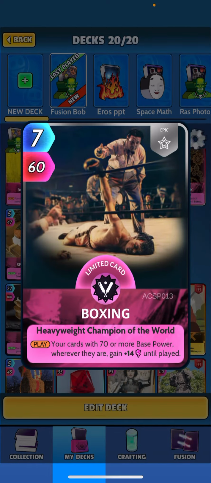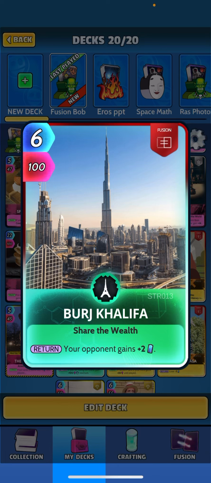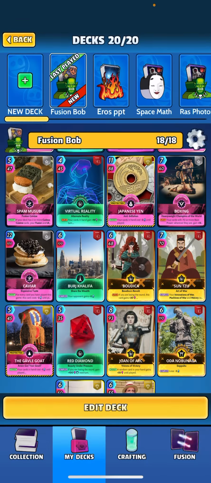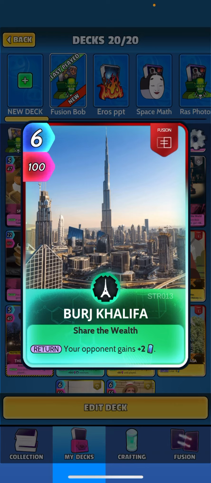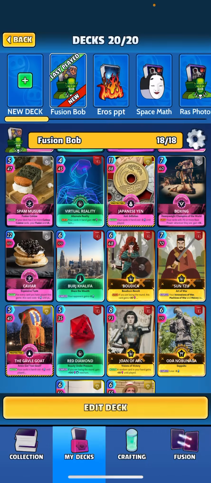Our cards with 70 or more base power are going to get that 14 until played. Burge, nice card here because the +2 for the opponent doesn't really matter, so we get the 100 power for 6, which is pretty good. And it's a fusion card. Boudica, another fusion card here. When played, if you're losing the round, this card gains 20, and if you won the turn, gains 20 perm.